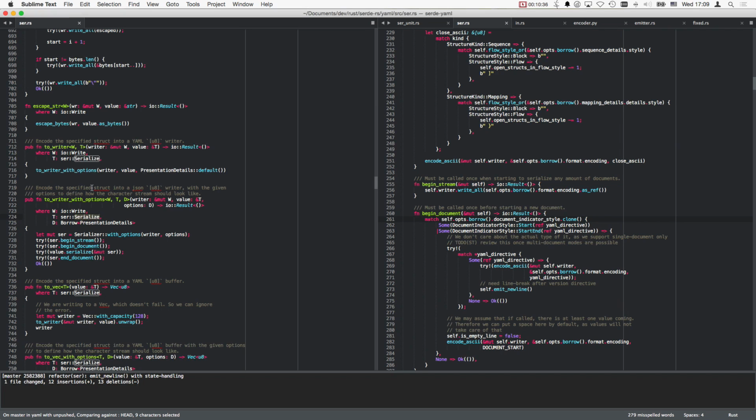Maybe to make this work, we need some sort of streaming approach. Yeah, basically we have to do this ourselves. Serializer with options. Begin stream, begin document, end document, and so on. And then we can do it with different types or with the same. I think this is what we would need to do, yeah.